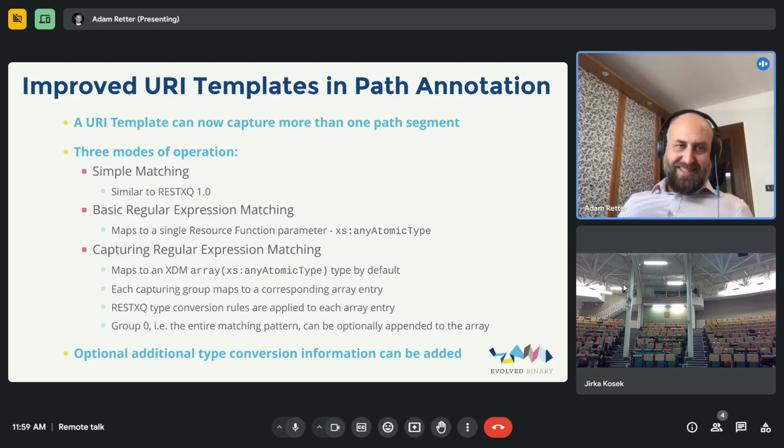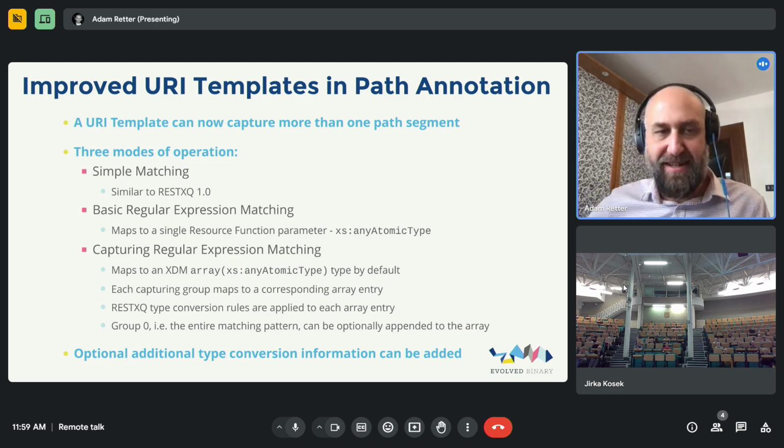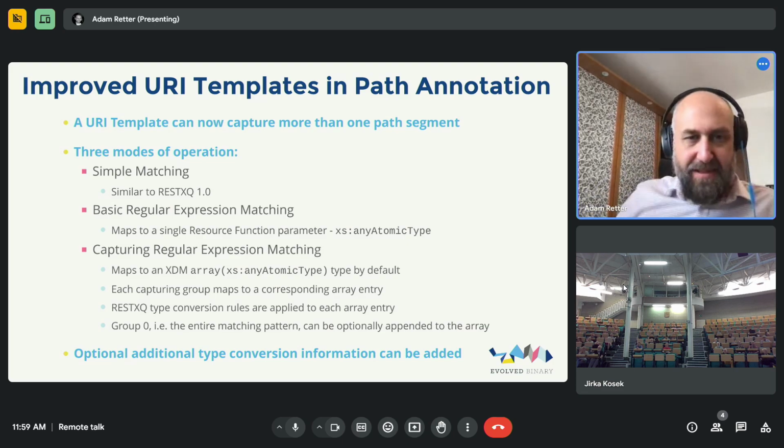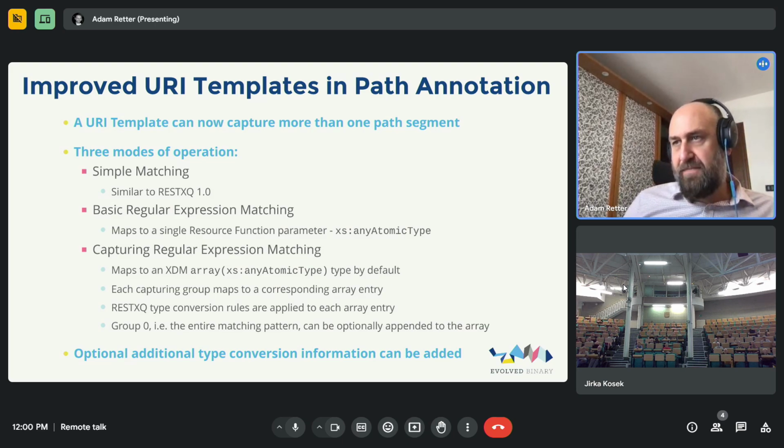I'd also just like to say thank you to Jim Fuller. I think he may have requested this as far back as, or not quite this, but something very similar, as far back as September 2012, which was just 3 months after we published the original paper and spec. So apologies it's taken so long, Jim. So this is a rather simple enhancement in a lot of ways, but gives a lot of power. We're going to look at some examples of this so that we can see how it really works.